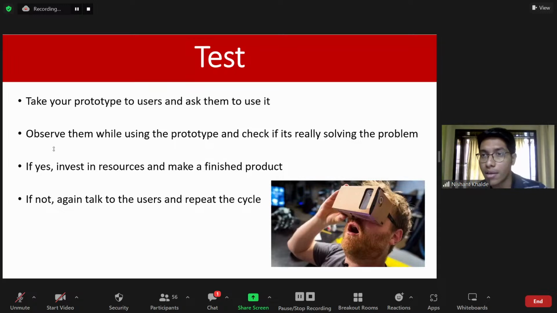What are your benefits of solving that problem? Got my question? Or let me put it simply in the chat box: why do you want to solve the user's problem?